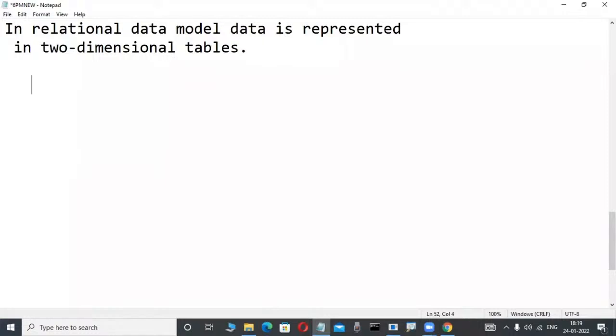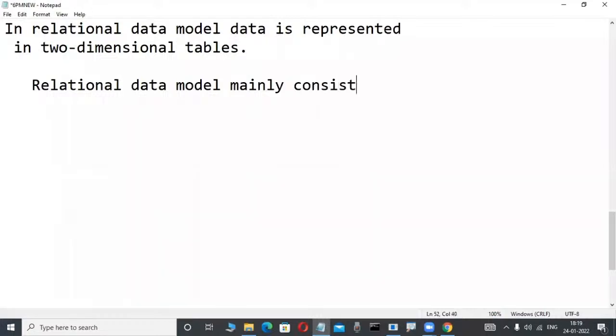Any relational data model product we observe, the relational data model mainly consists of three components. What are those components? You must be familiar with these names before we start our course.